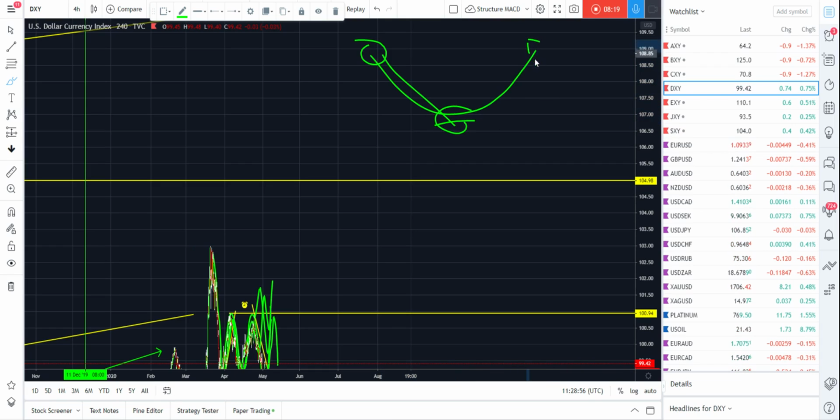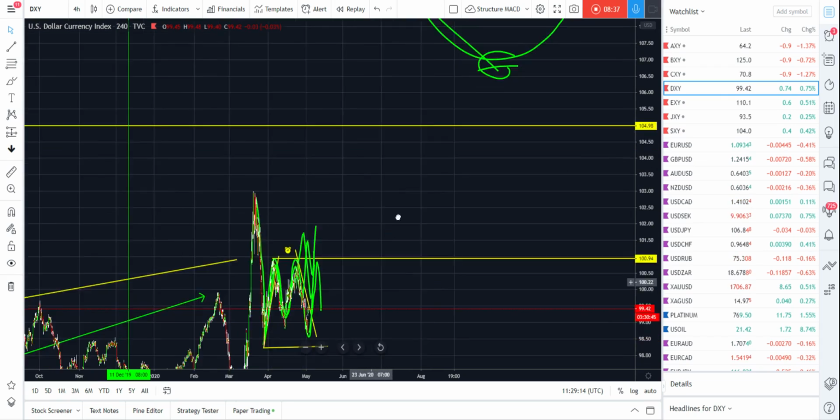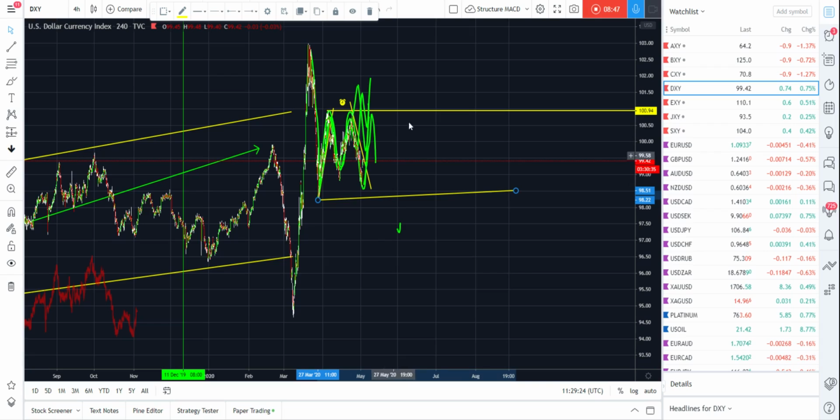But when the rest of the world's doing badly, regardless of how the US economy's doing, the dollar stays high, folks, because it's a safe haven. The United States would have to be in a much worse place than the rest of the world for the dollar to drop. So for me, it's going to stay up here. How it's going to look exactly, I don't know, guys, but it's going to stay up and possibly in a little range up here for a while.